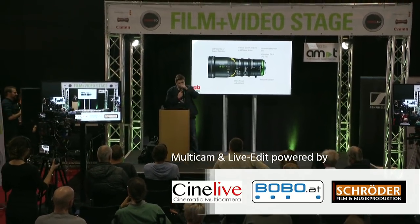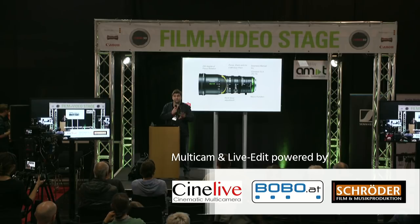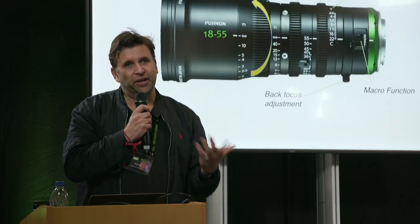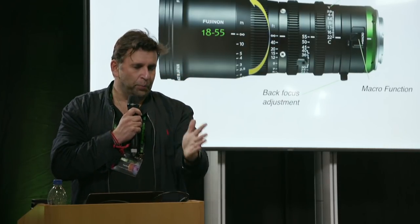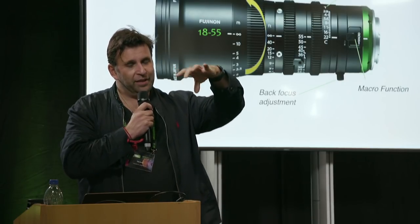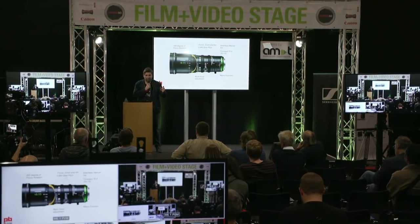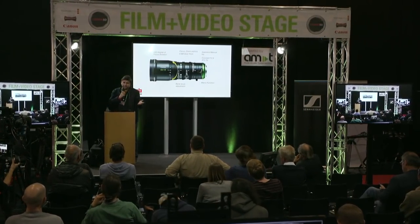Back focus adjustment. I talk about this, back focus is kind of important. Has anybody here ever used a manual lens? When you put it to infinity, is it at infinity? No. Do you know why? Because they put in tolerance on the lenses for the manufacturing of the lens mounts. If they were all set exactly for infinity and your lens mount isn't quite right, you can't reach it. So you always get your infinity by going past it and back a bit. With back focus, you can actually make it so infinity is infinity. All your markings are correct, and it's simply this little thing here, and you use a chart. It's amazing to actually know.